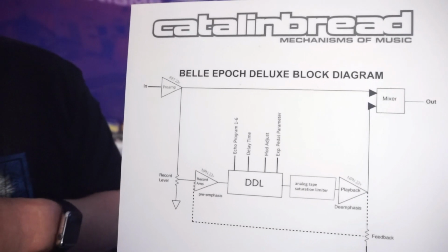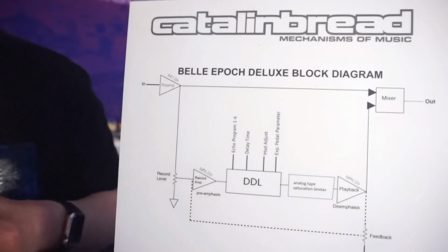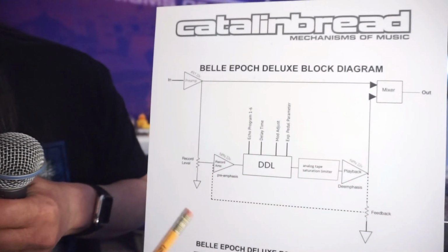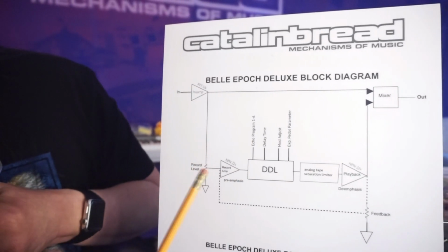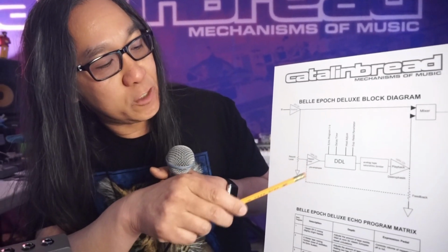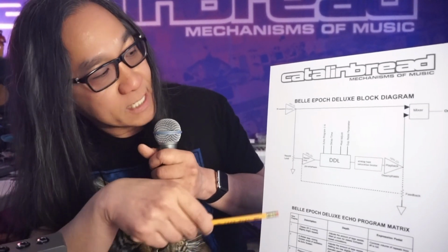And like I said, we're trying to do as little as possible in the digital domain. Most of the sound of the pedal is through all this analog goodness that it's circulating through. But there are a few functions that do happen in the digital domain. Besides delaying the signal, the modulation also occurs here. We have everything from random tape warble modulation to specific Deluxe Memory Man bass modulation and some of the other things that we'll get into.